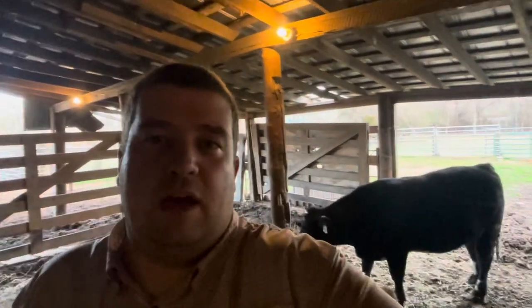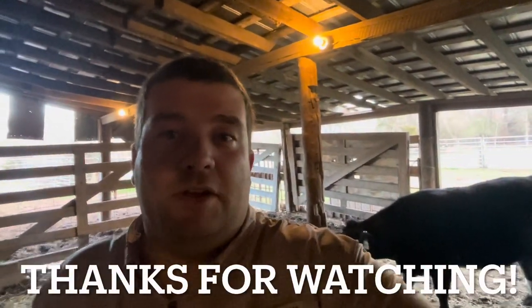In my opinion, he would gain quite a bit, but with the added expense, this is kind of the sweet spot, you know, value for gain and dollar and all that good stuff. So he was in here and we got good lighting today, and he's starting to lose some of that winter coat. So he's starting to slicken up pretty good. Only right about 2 weeks left now. Not a whole lot of time, but I wanted to give you a little bit better shot of them for more of an update.